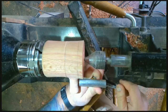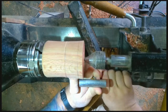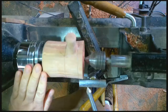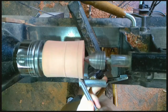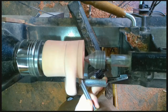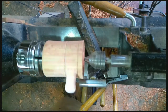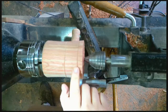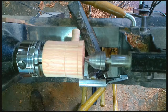The edge of the tool rest also gives us a line, do not cross line, a line of no return here. And make sure that that is clear. That is clear. Okay, so that has defined the top and bottom edges of our texturing.